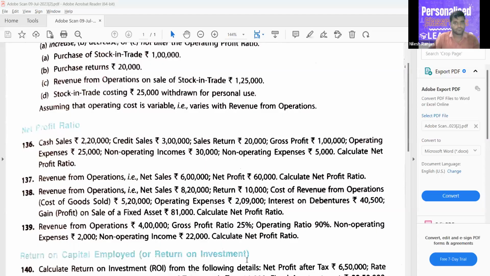Sir, could you also tell me the components for a similar question, but with return on capital employed? These type of question for capital employed. Yes, sir. Like, what are the components that will be affected? Okay. I'm writing the component only.